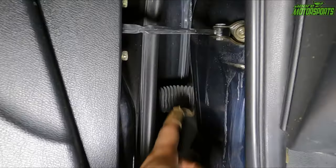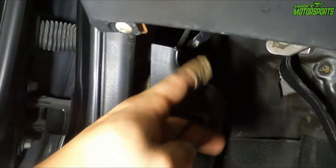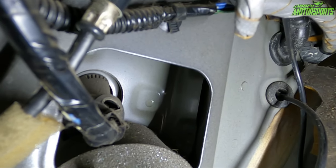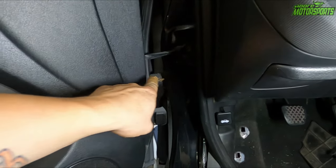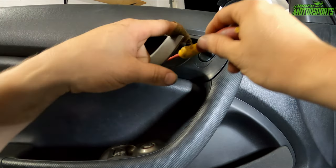through there. This is the grommet that I was talking about. We go up behind here. That is the grommet hole right here. It leads to the outside. So basically we're just gonna run that ground up through and into that grommet hole. But to go any further, we have to remove the door panel. I'm gonna show you how to do that real quick.